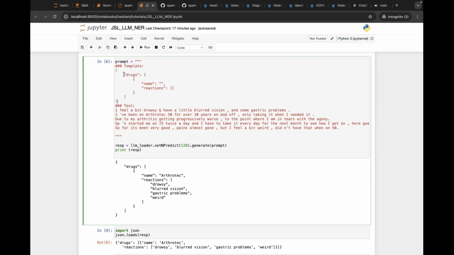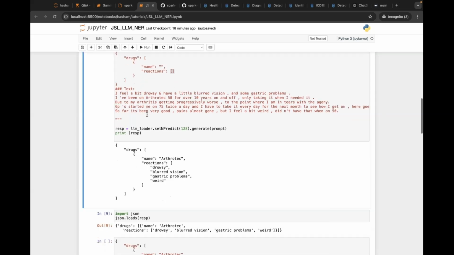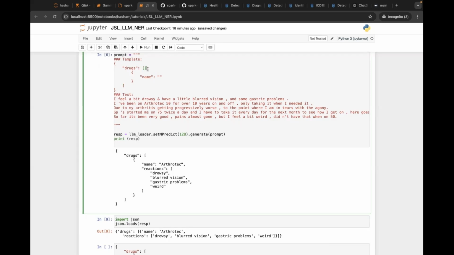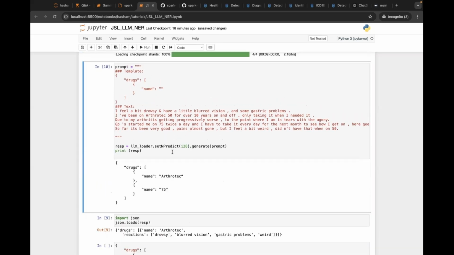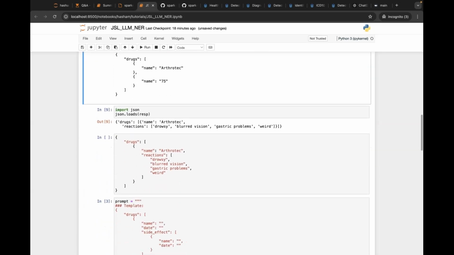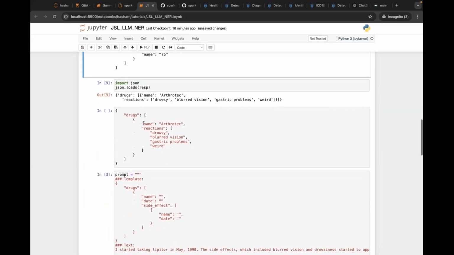So essentially in our input JSON, we're defining a structure as well as placeholders. For name, I'm telling it name is a string. It's a single string, not a list, so it knows. But reactions is a list, so I'm defining it as a list over here. And you see, let's look at another example. Or let's just say I take the same one and delete it. I showed you I could have it this way, but you could even have it this way. You see, it just popped. Instead of a list, it respected whatever your schema is.